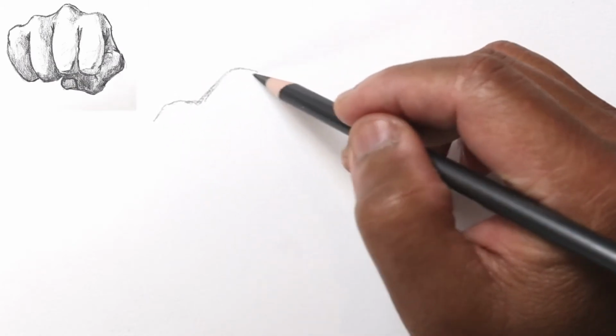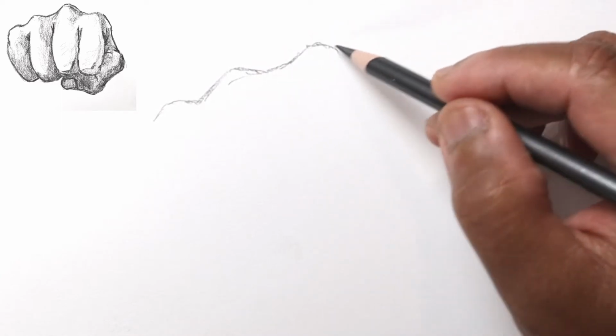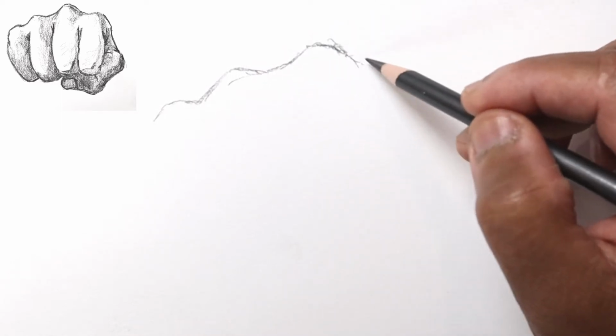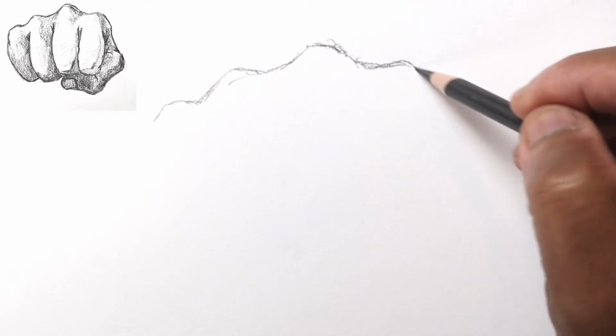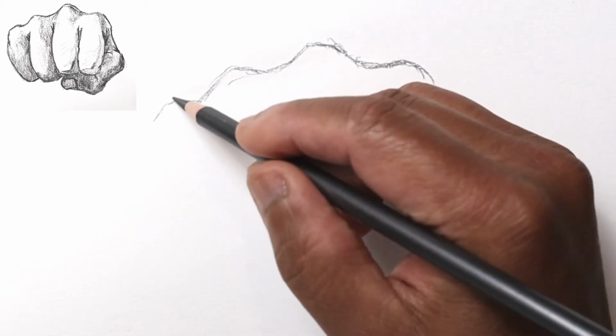Today we're going to draw a fist, and we're going to make this somewhat dynamic. So we'll just go ahead and start by drawing the knuckles at the top of the fist. This is kind of a 3/4 frontal view. So these are the knuckles that show up at the top of the fist.